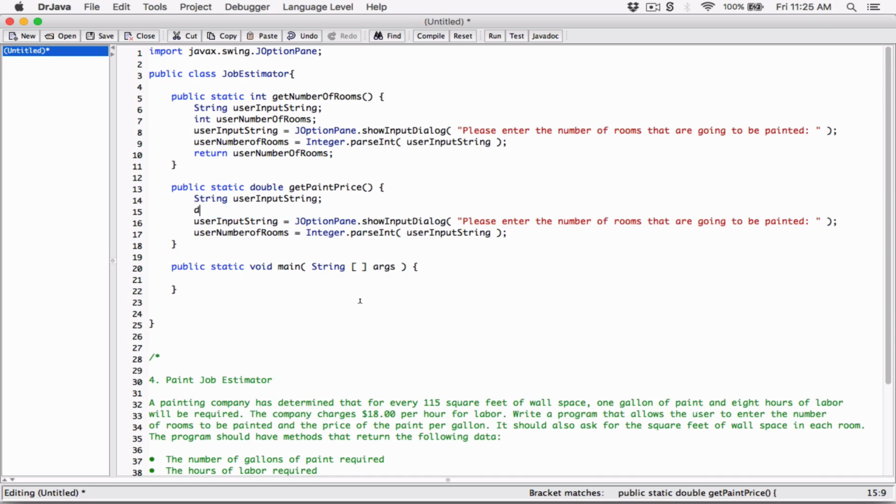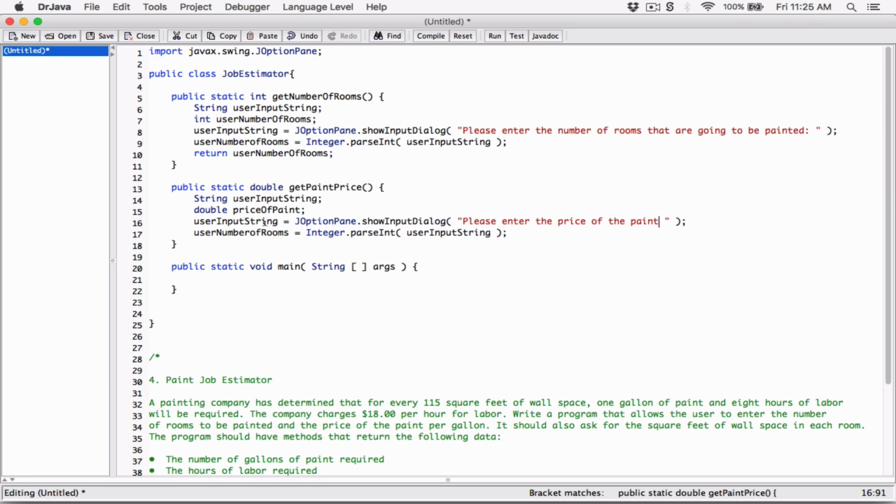So I'm going to create a double variable instead, and I'm going to call it price of paint. That's the variable that's going to store the price of the paint. We are going to accept the price from the user. So I'm going to change this label to please enter the price of the paint.